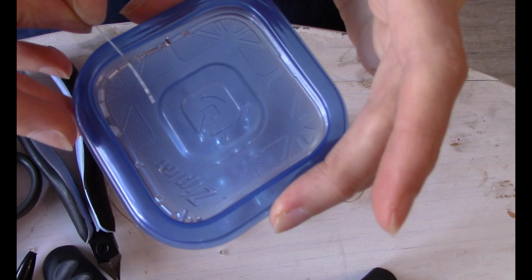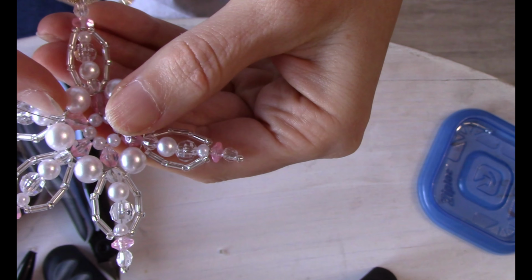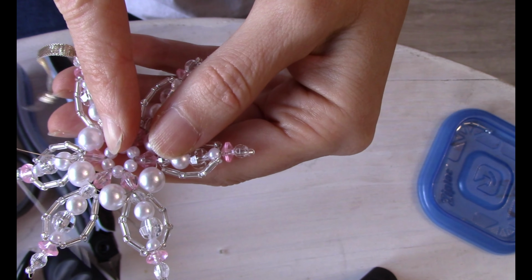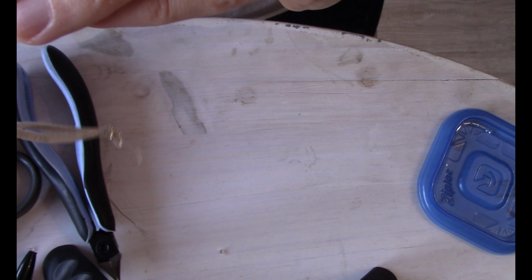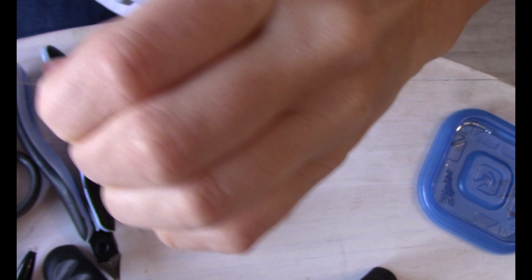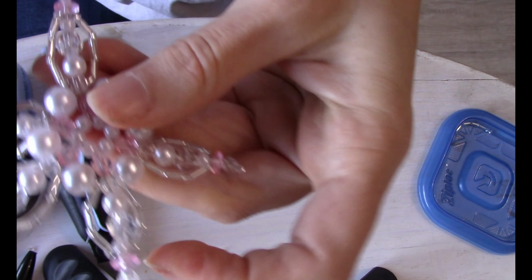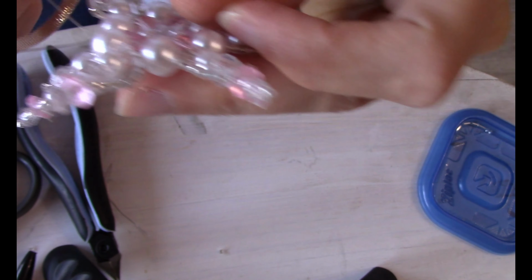And I'm going to twist around over here between the 4mm faceted and the bicone. And instead of wrapping it just once, I'm going to wrap it twice. Alright, so now that's good. And now to finish it, I'm going to do my very bestest to string my wire down through this bicone towards my center ring of pearls, and then just snip it off. So here we go. Also, be aware that the wire may come out the front where you're trying to put it in, but it might also come out the other side. So just kind of feel and look where it's going, because the other wires that are in there are going to shove it. There we go. It went nice right in through that time.